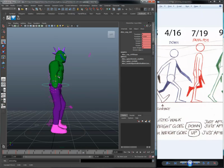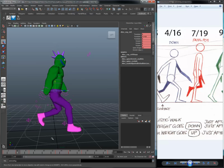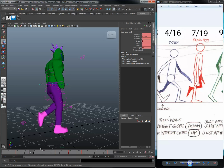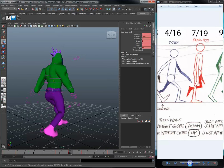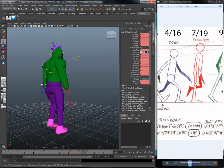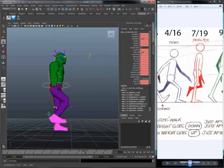And if you ever get lost, like you're getting stressed out, click on 4 or click on 9, which is the inverse, and just double check. This leg is standing up here. Or, I'm sorry, 7. We're on 7. It's this foot that's straight, so that means when I go to 19, it's my inverse, which means, so here's 7. That means the inverse, which is this foot, should be up. So as we come through, this foot should be fully planted. Shouldn't be anything in foot roll. And this foot should be the one that's off the ground. So we can get rid of foot roll here, and we can go to toe raise.